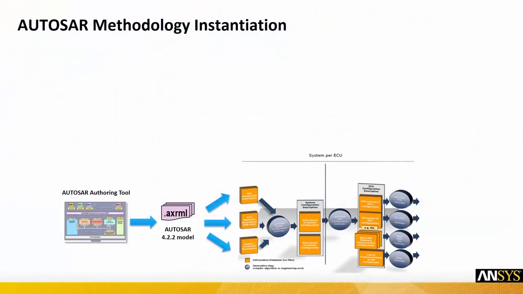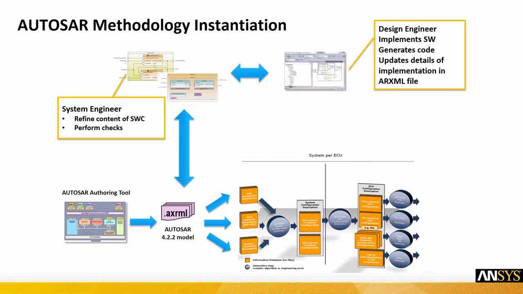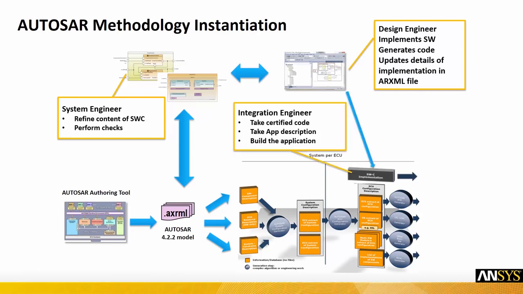The instantiation of AUTOSAR methodology is therefore first to get the software component's description into SCADE Architect, to refine it and perform consistency checks, then to design the runnable behavior while ensuring consistency between software architecture and design, and generates AUTOSAR and ISO 26262 compliant code, and finally, get the generated code and build the final application.